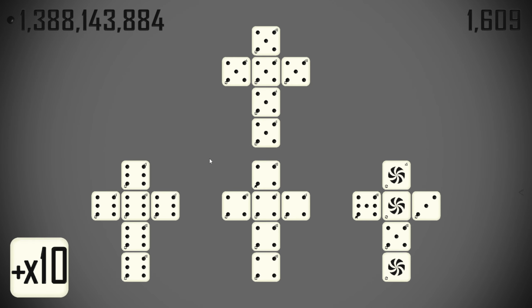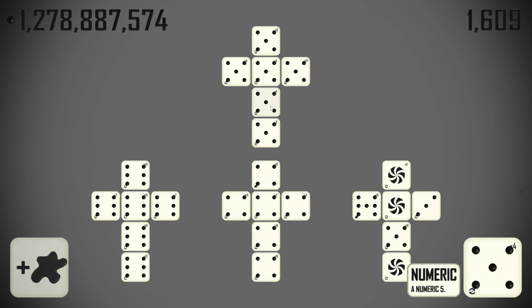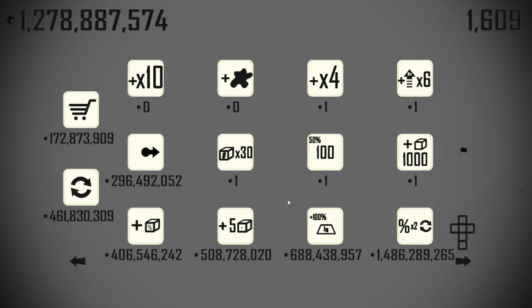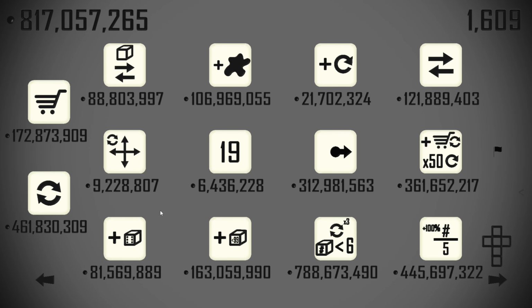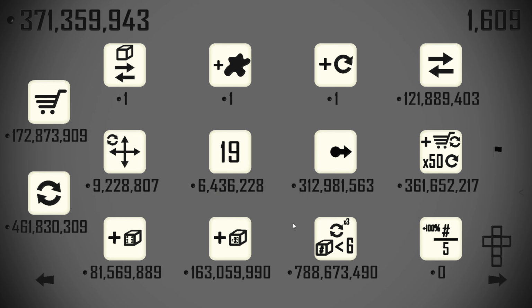Rerolls are getting quite expensive, but you know, that's fine. We'll deal with it. Glue on that 10x there. Fewer than 6 dice, reroll in triplicate. We're basically going to get that soon enough anyway. Glue there on a 10x.